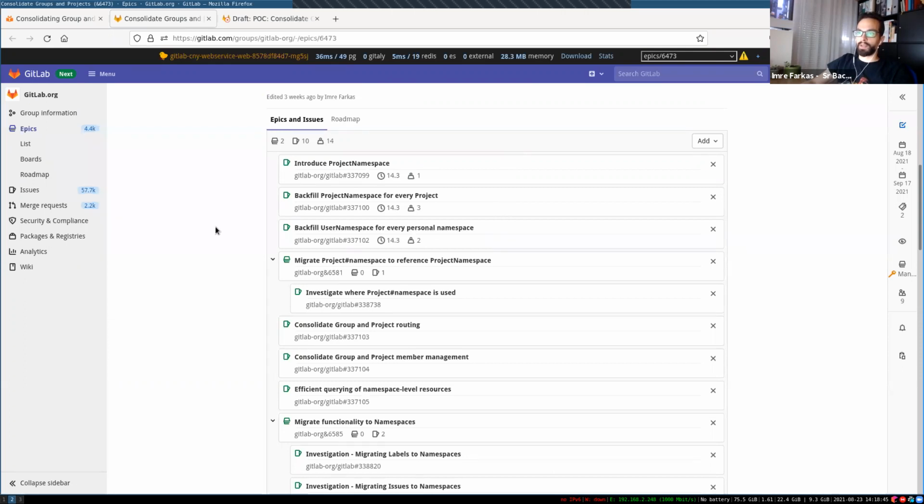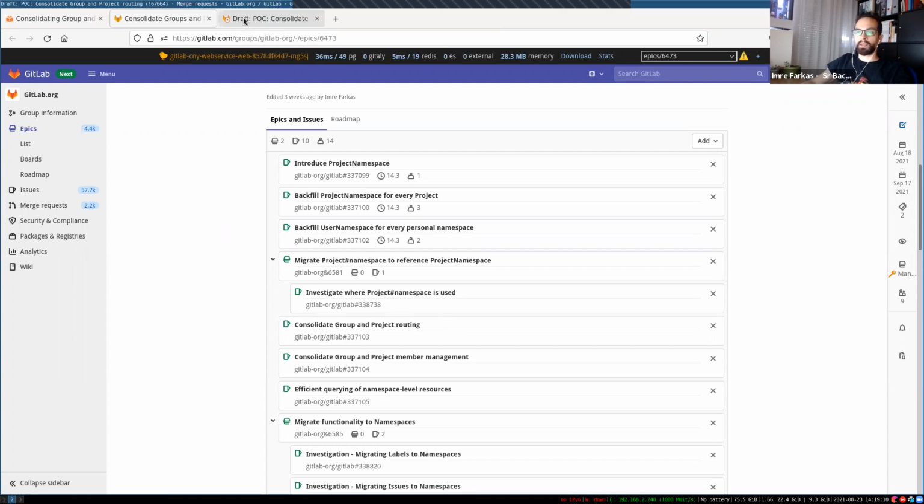Now they are just placeholders until we further investigate. For example, one of the investigations we are currently doing is consolidating the group and project routing. As I mentioned, we now have many duplications in the code based on the routing. So we decided to explore this further because it seemed a bit more complex and involved than the others.